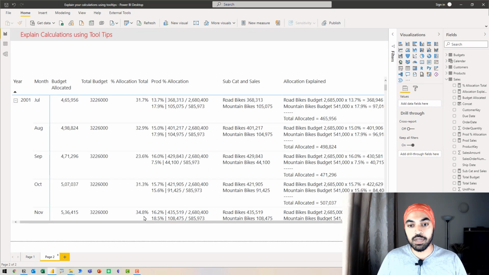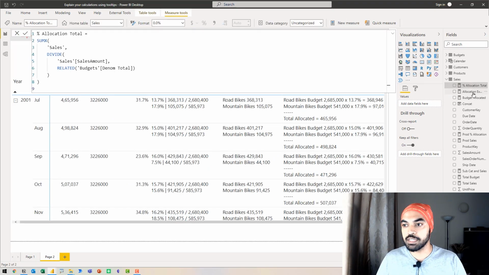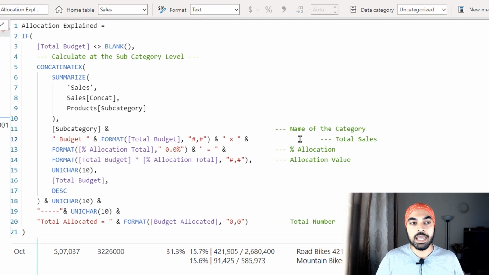But if you really wanted to take a look at the DAX, I can show it to you right now on the screen. Let's take a look at the allocation explain calculation, and this is how it looks. I have used a lot of CONCATENATEX, moving up and down the granularities of the table. I suggest that you take a look at this Power BI file, which I'm going to leave in the video description, and you can download it. In peace, take a look at it and explore all the calculations that I have done. It was not really possible for me to write every single piece of the calculation in this video. I just wanted to float the idea, and that's what I have done right here. You can take a look at the Power BI file and digest the DAX calculations.